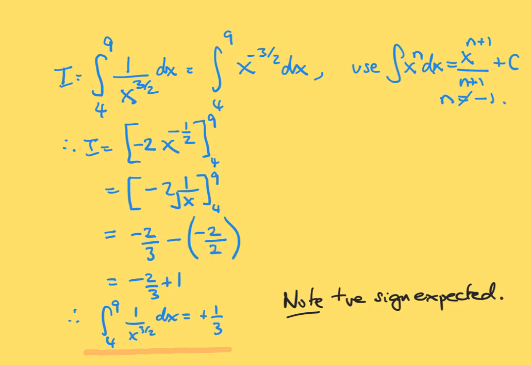So you might have been a little bit worried when you look at this that this is negative, and our integral we would expect to be positive, but we see now that we have from the lower limit a positive contribution which is larger than the negative contribution at the upper limit. So we have overall plus 1/3. And that's the result for our integral. And on the next slide, I talk a little bit about how one can bound this. And if you'd like to, you can see that on the next slide.